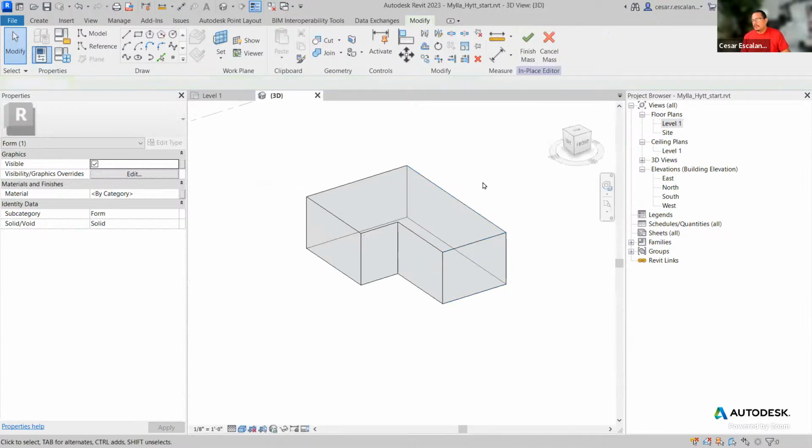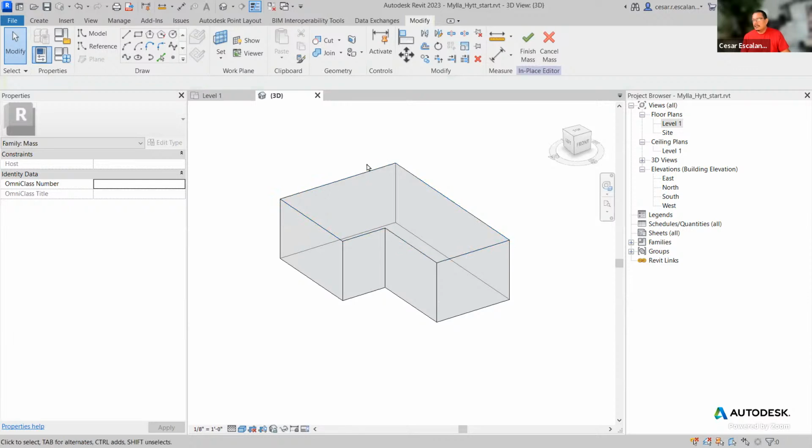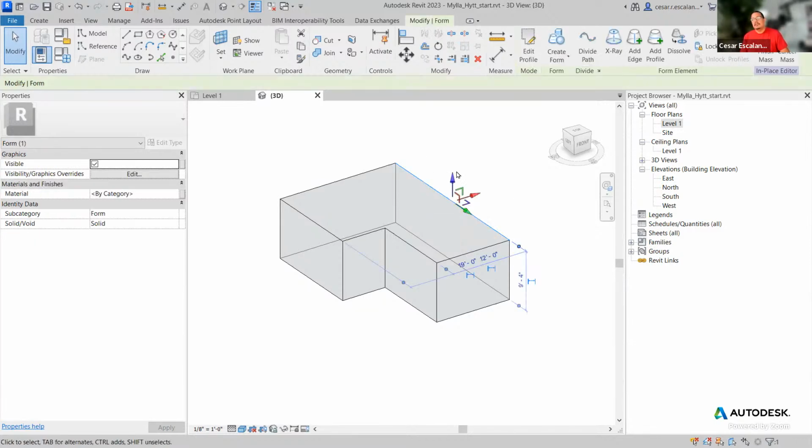So what I'm going to do here is select the longest edges in the northeast side. Edges, not face. Select the edge and change the temporary dimension to 16 feet. Enter.